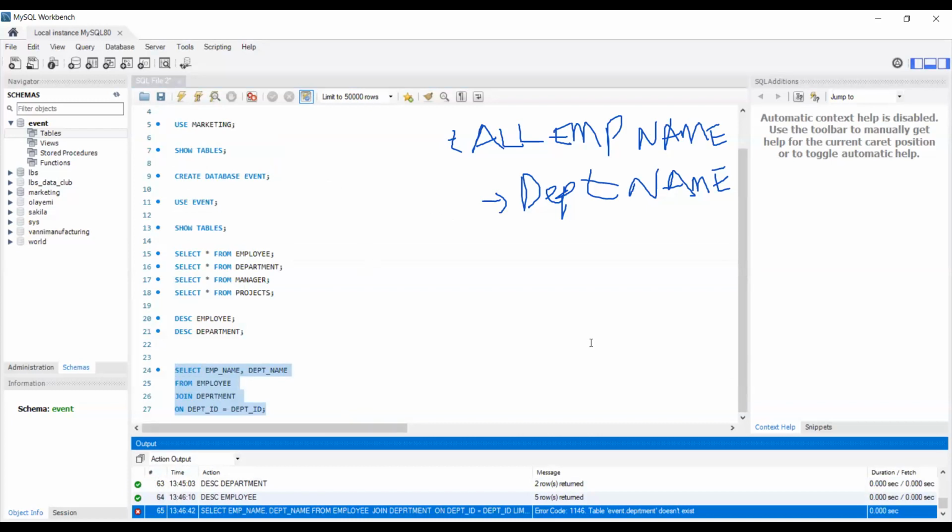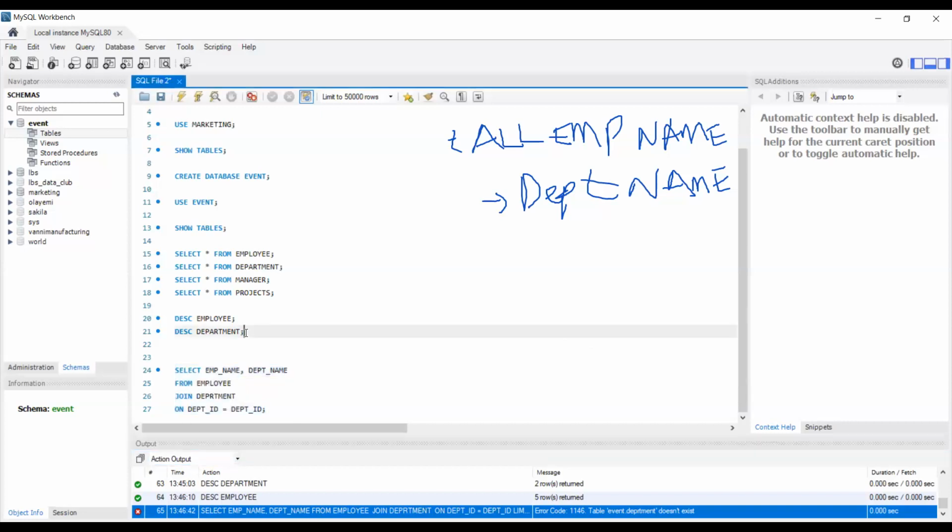Is it because of the spelling of department with this on department ID? Let's run it again.